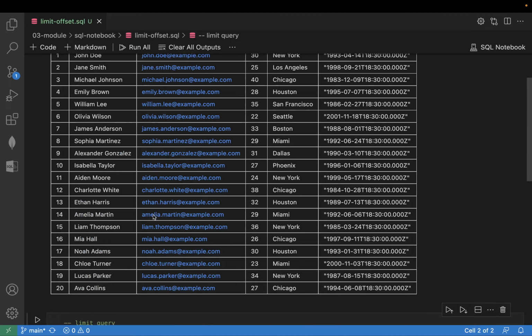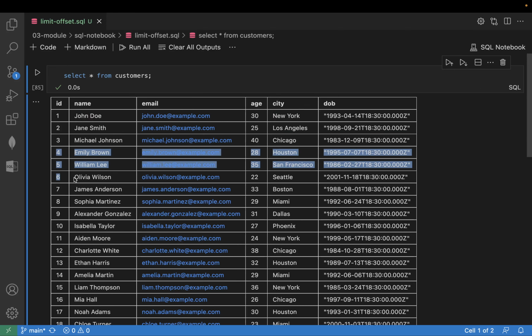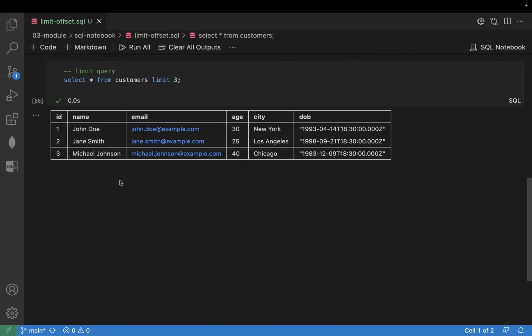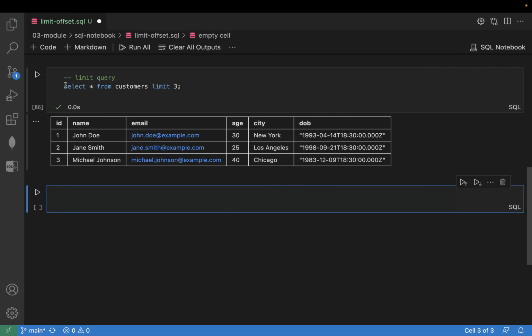Now what I want to do is skip these 3 records and start from the 4th, 5th, 6th. I don't want to show these 3 and I want to see the next 3. That thing is called offset.